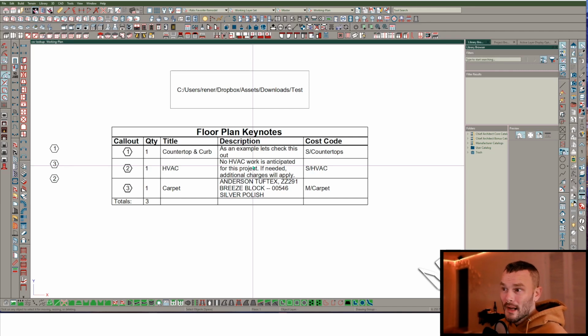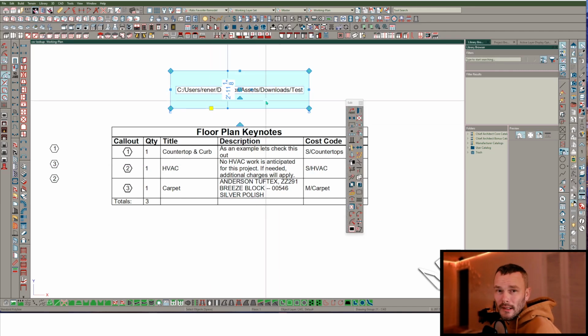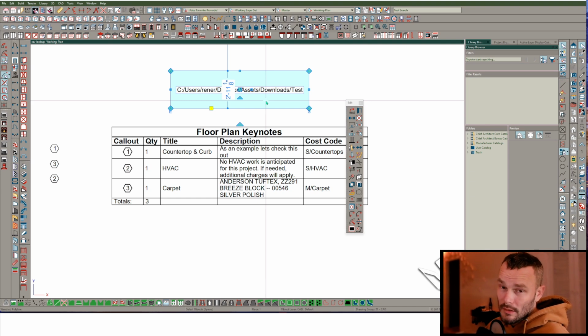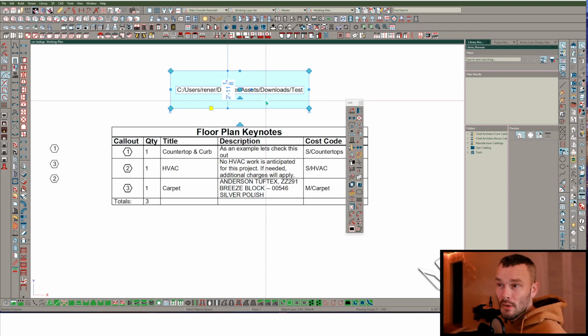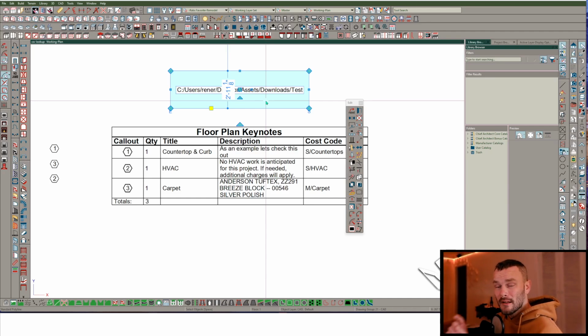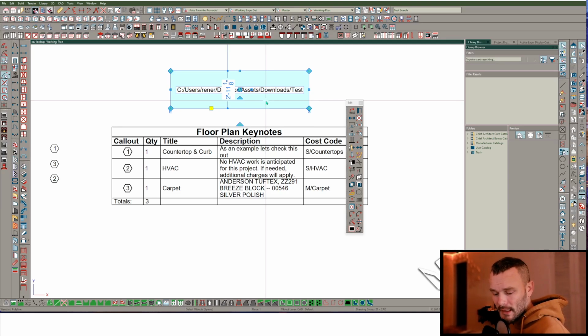So what ends up happening next is it's coming into Chief Architect where I have a polyline, and that polyline is using an internal global macro that looks for the file location of this plan file. Once it does that, it looks for that Excel file's name. Now you can't dynamically change the name to whatever you want.